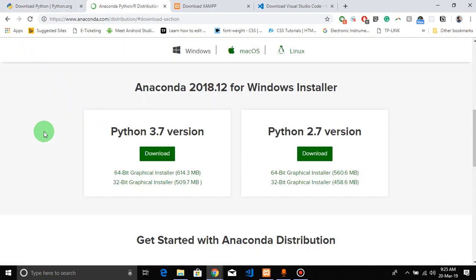Next you have to download Anaconda. Anaconda is a Python distribution. Python is an open source language, so anyone can download it, tweak a few changes and sell it if they want to. So this is what Anaconda is doing right now, and it is the most popular distribution of Python out there in the market. Again, download the Python 3 version and check whether your machine is a 64-bit or a 32-bit machine.